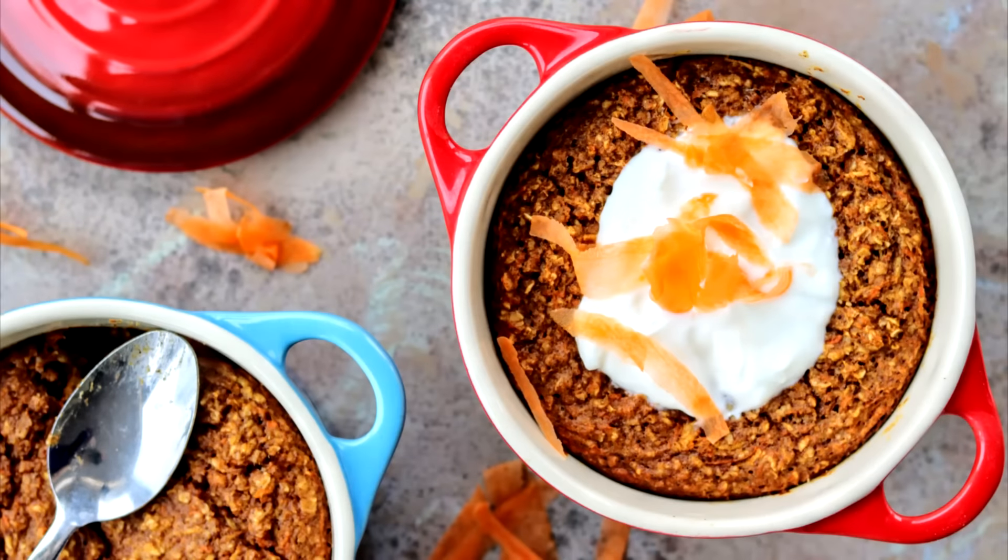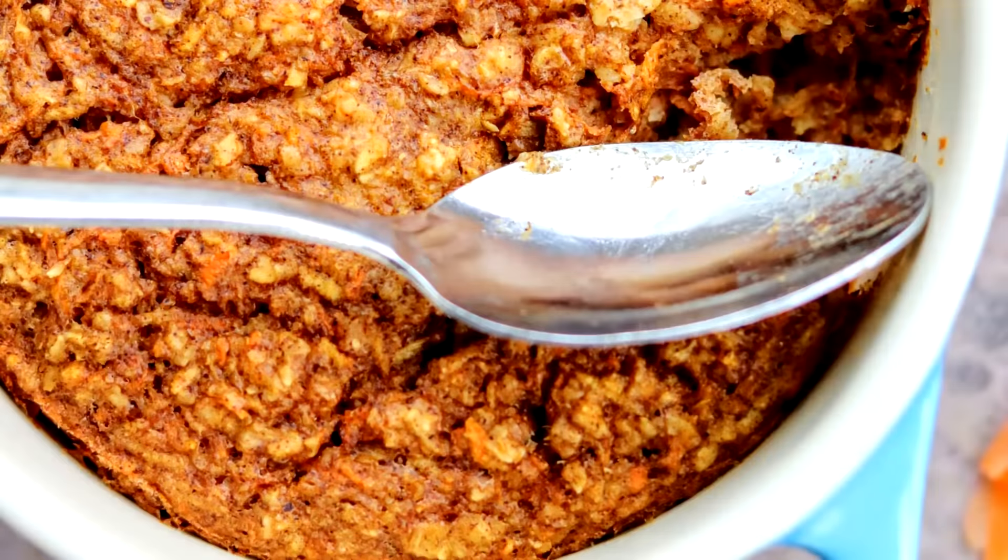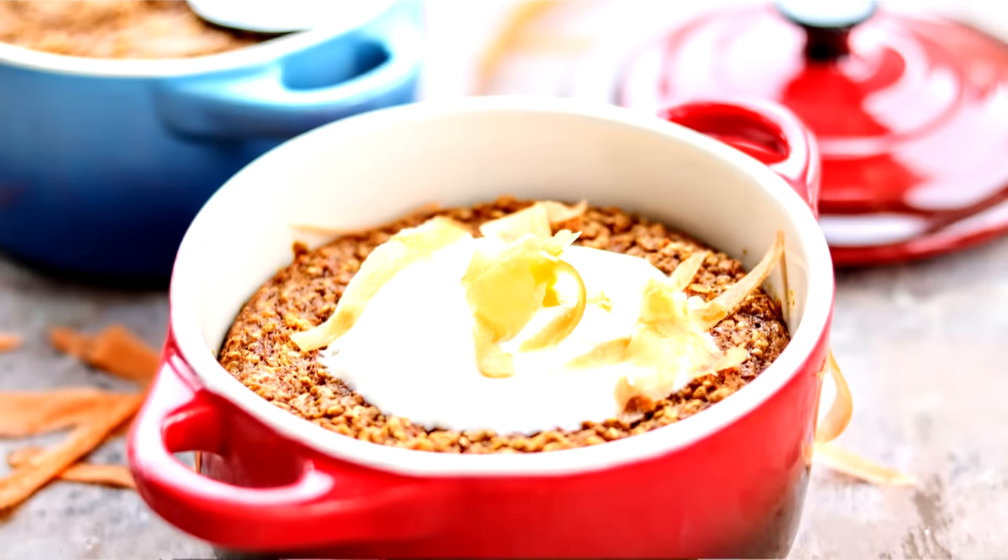I'm going to start off with one of my favourites recently, which is a base carrot and parsnip oats — really yummy for breakfast and so filling. Don't let the parsnips put you off because you can't actually taste them. I'm not the biggest fan of parsnips either; I find them a bit tangy. This works out about half a sin per serving, or one sin if you're strict with your sweetener, and it's divine with a drizzle of syrup and a dollop of yoghurt.